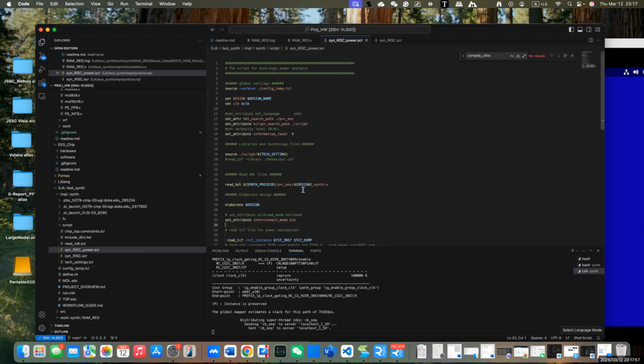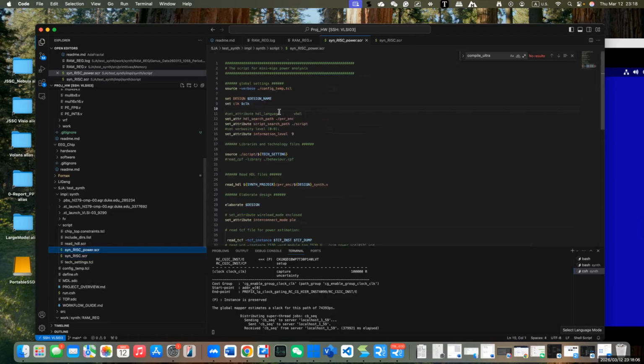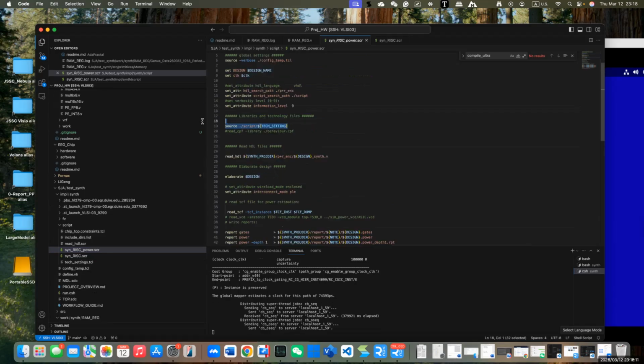You can see that this script is very similar to this script. What's the design name, the clock name, and the technology.